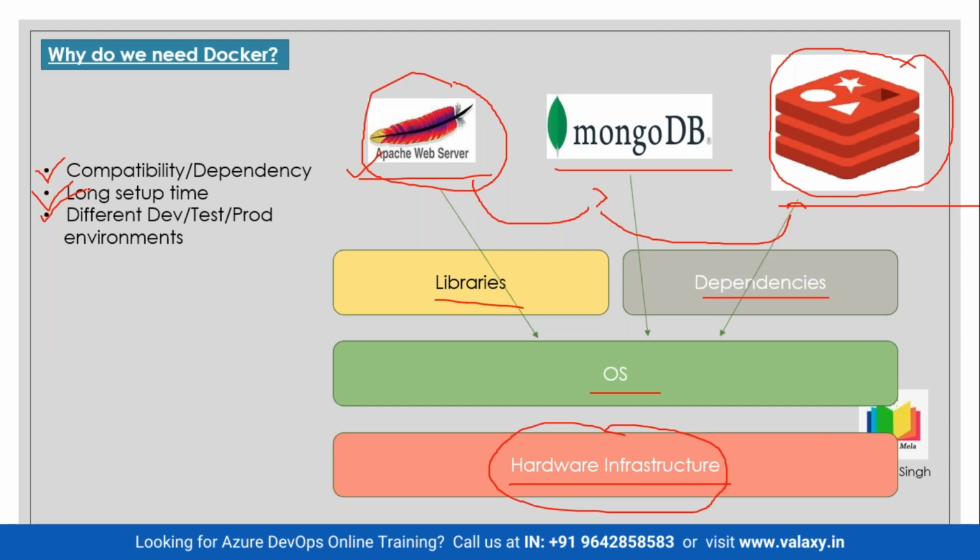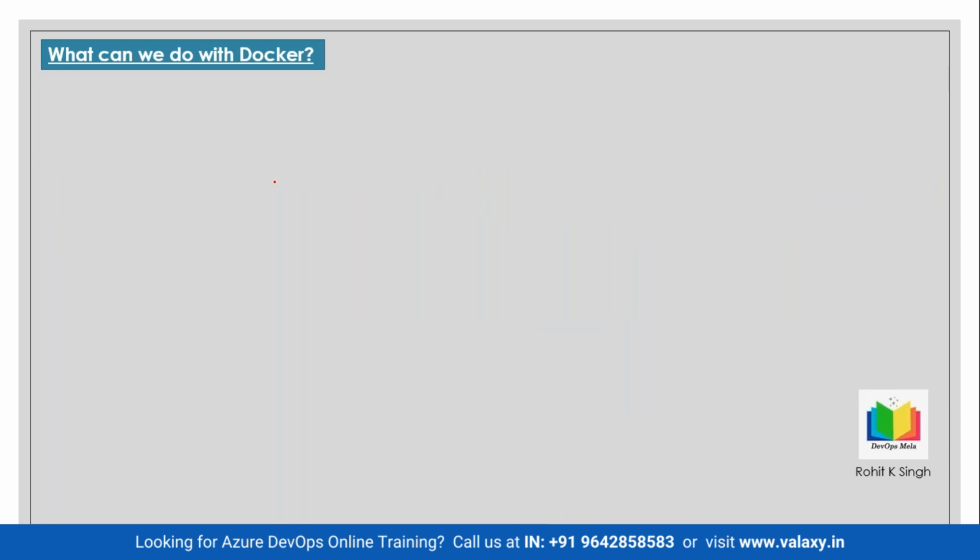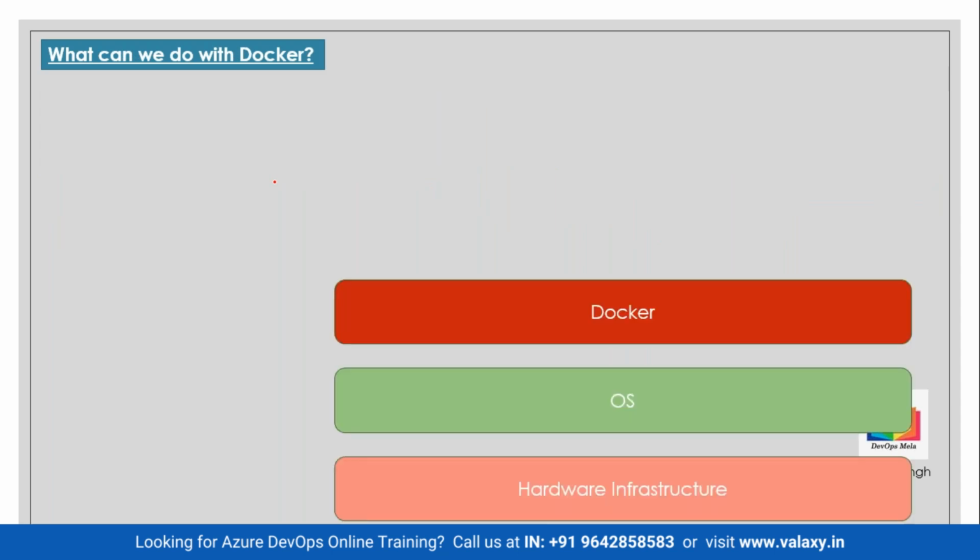So this is where Docker plays a very important role. This is a typical example of setting up something directly on a bare-metal VM. So what can we do with Docker? Now, Docker is the same setup. It's the same VM; you have the hard drive, and on it your OS installed, like your Ubuntu OS.